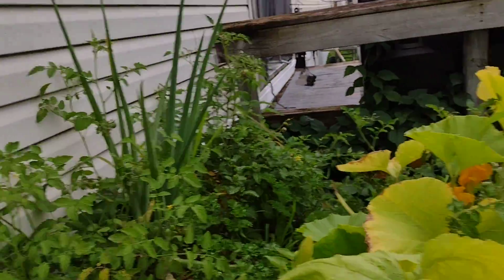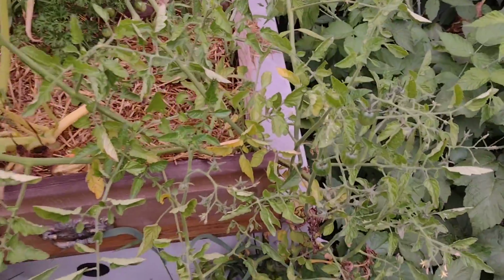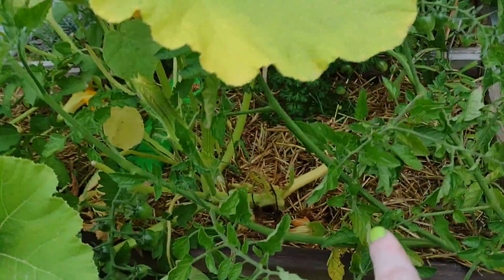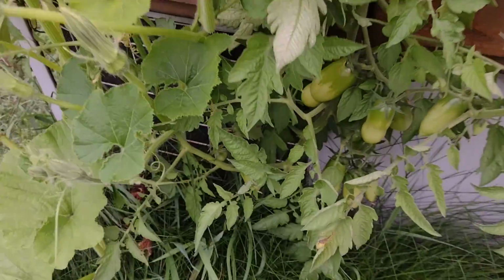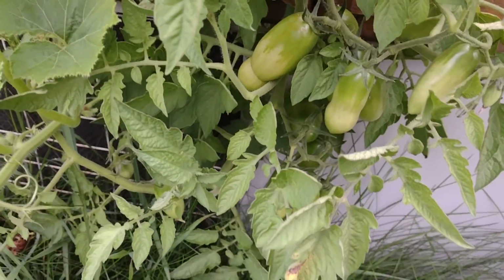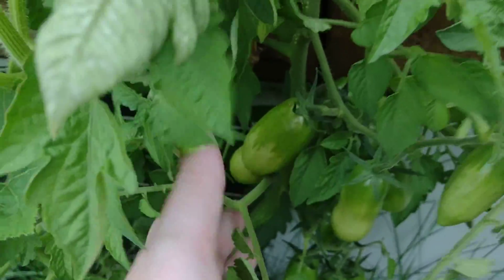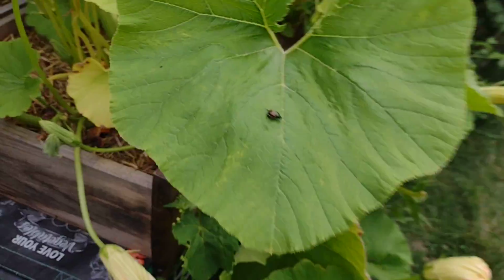You can see we've started getting cherry tomatoes as well off that. This plant looks a little beat up, but again, I think it's like a watering thing. It's hard to keep this evenly watered. It's either too much or too little all the time. But you can see, got some decent, yeah, this is our weirdo tomato. I won't say what that looks like, but stupid Japanese beetles.